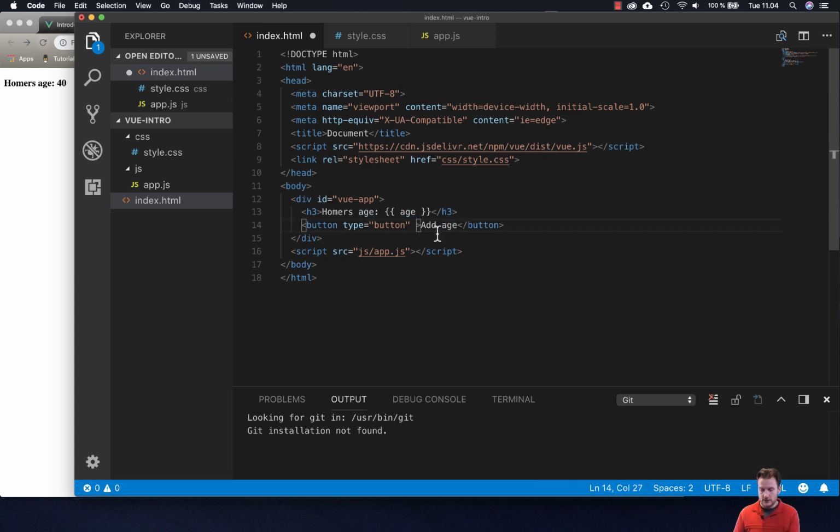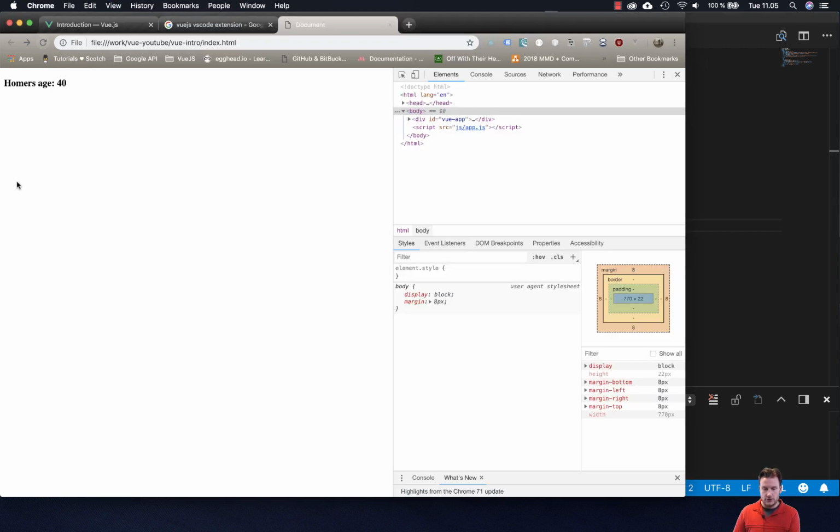So what I do is I do v-on:click. So whenever we click something, in this case a button, we want it to interact. And what we want to do is take the age and increment it by 1. So we do this ++. Let's save and go check this out in the browser. So add age, boom, boom, boom. Now we add 1 age for each click.